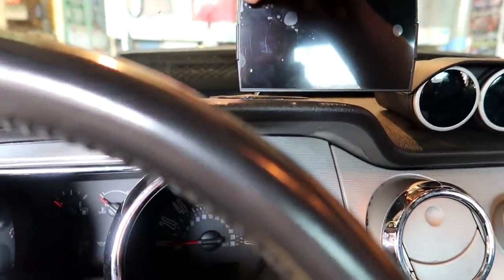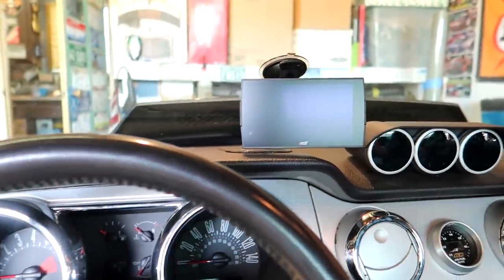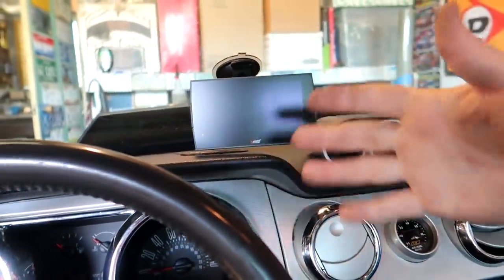Everything looks buttoned up but there's one last thing to do. Oh, that is nice — and it looks like a low-glare screen, which is perfect so I'm not getting the sun blinding me every time I drive. I found out my redline is higher than I thought, so this car has a lot more than I originally thought. This is going to be a whole lot of fun. Let's go!